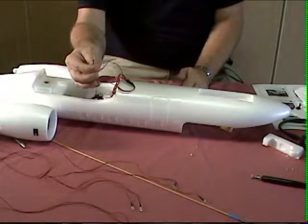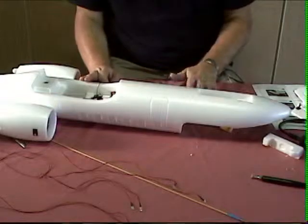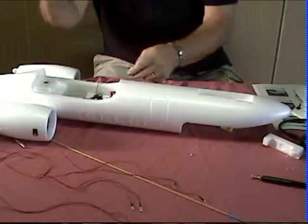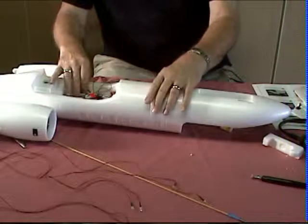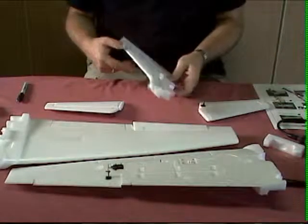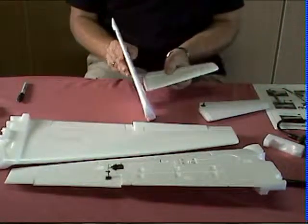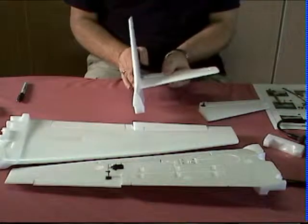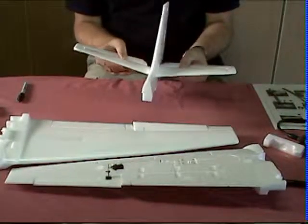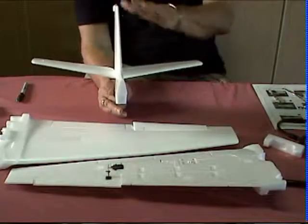At this point I'm basically done with what I'm going to do right now in the fuselage. I'll come back and do the final adjustments on the nose gear when I get the struts cut, but otherwise that's all that's going to happen in the fuselage. So let's take a look at the wings. Before we start messing with the wings, let's get the vertical and horizontal stabilizers mounted and glued. In the citation style, the horizontal stabilizer has some dihedral, so we're just going to mount these with the control horns down, making sure the bevels in the foam molding have the horizontal stabilizers with an up tilt.